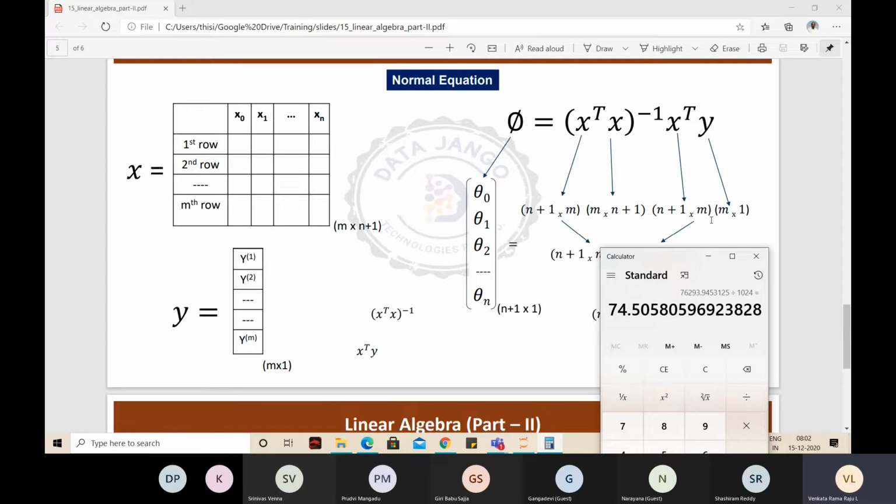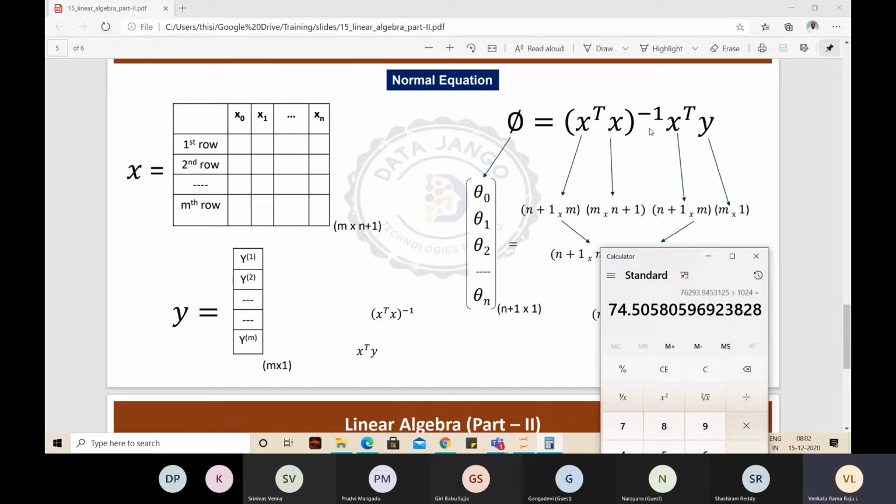To avoid this problem, we will be going into another algorithm called gradient descent. We call that a solver, not an algorithm. For the linear regression algorithm, normal equation is one solver, and stochastic gradient descent is another solver, which takes one record at a time. With 1 million records, theta gets improved cumulatively. First record it learns something, second record it learns even more, third more, fourth more, like that. That is stochastic gradient descent. To understand stochastic gradient descent, we need to understand the gradient descent algorithm.